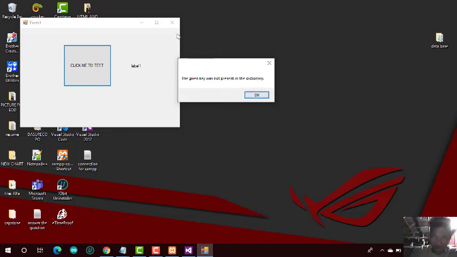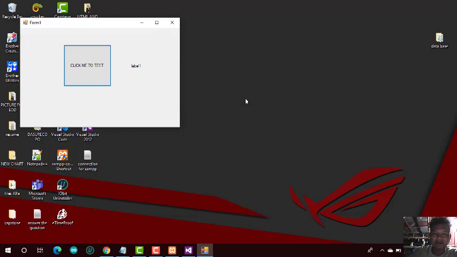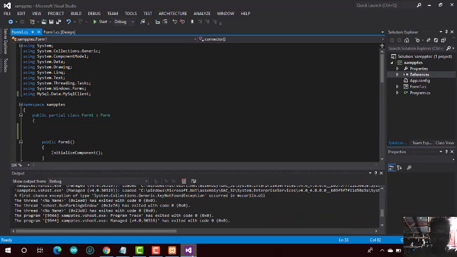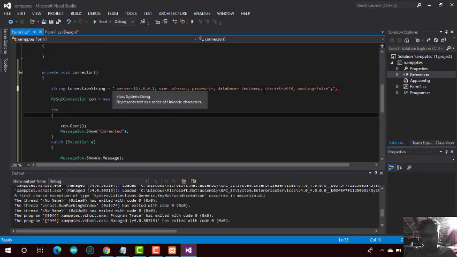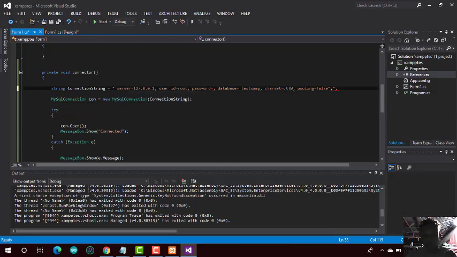So what we are going to do is fix this one. In the last statement of this connection string, you just add this code: charset equals one, and then pooling.